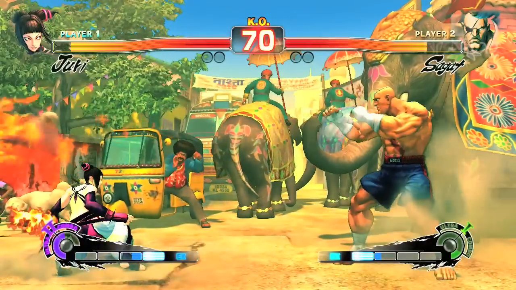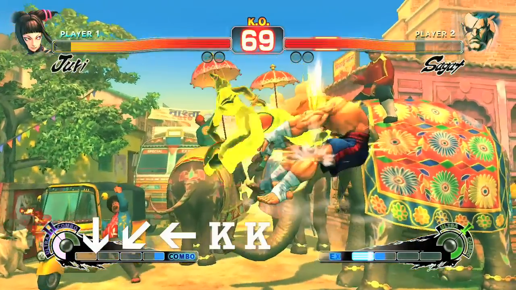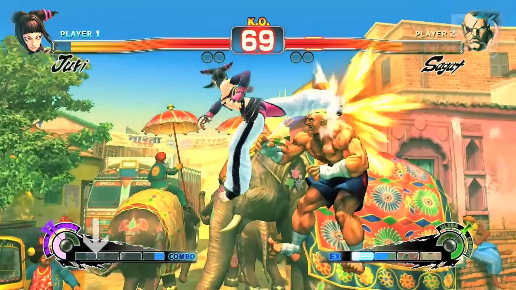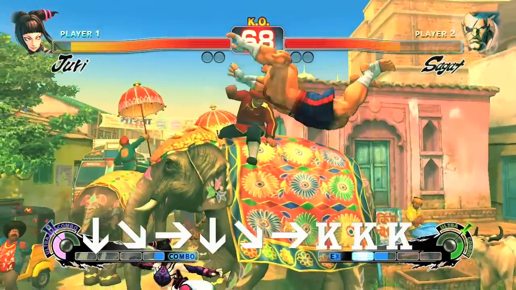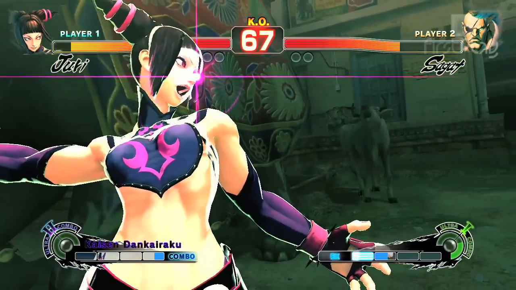To execute the move, do a jump, then a quarter circle backward, and any two kick buttons, before throwing out two quarter circles towards your opponent, followed by all three kick buttons. Wait until your opponent levels out in mid-air for a better chance to catch them with the ultra.